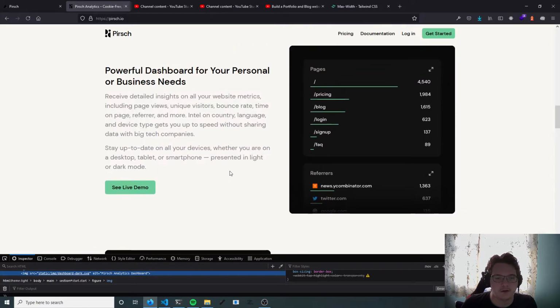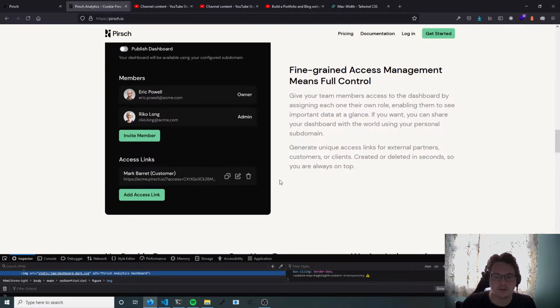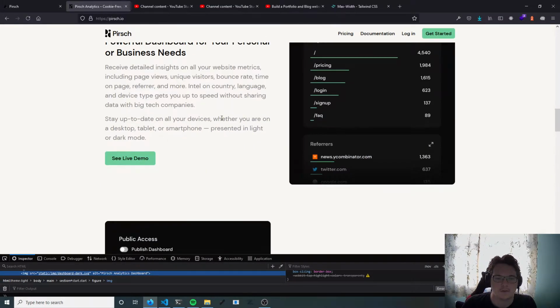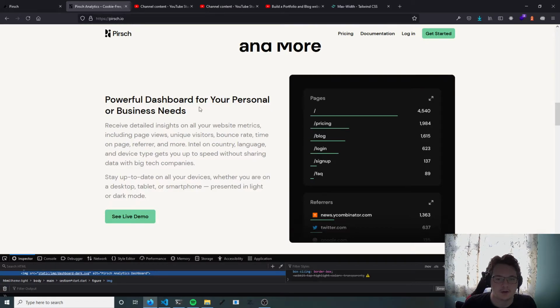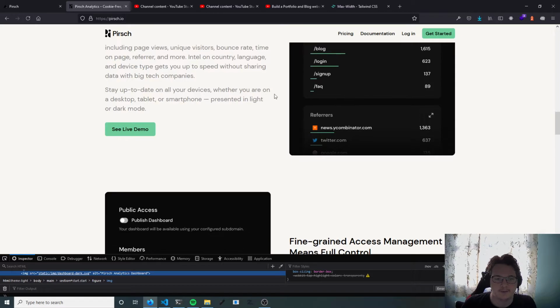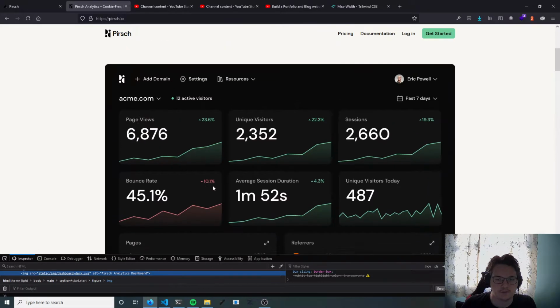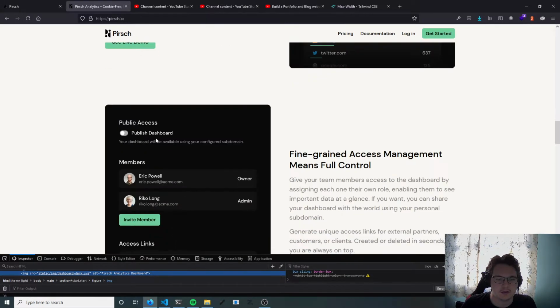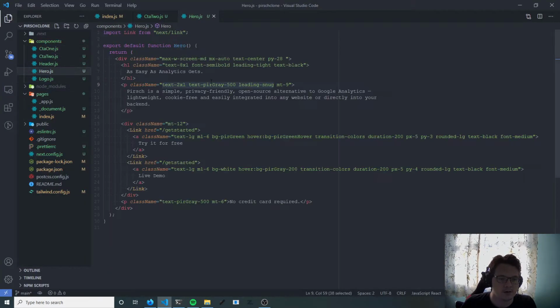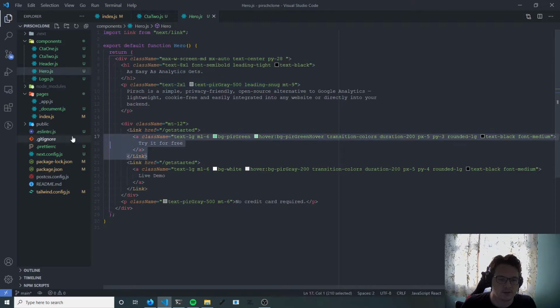So we're gonna have now a grid. Again, another grid. We've got now a small title, hopefully the same font, and then an image and a button. So I think this See Live Demo button, yeah, we're gonna use that button a few times. So in our hero, let's just extract out this button.